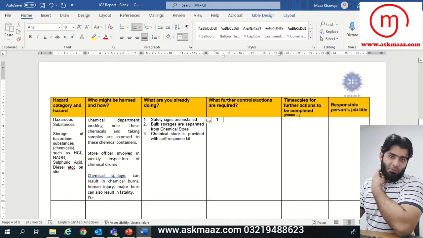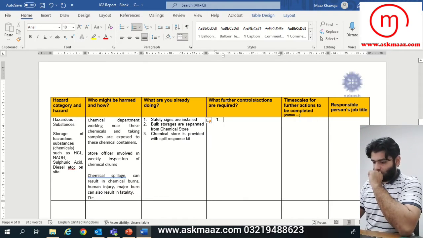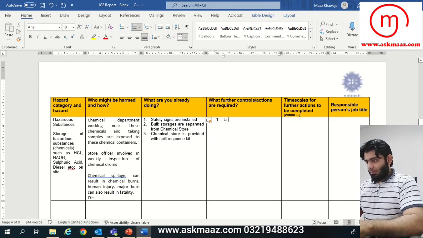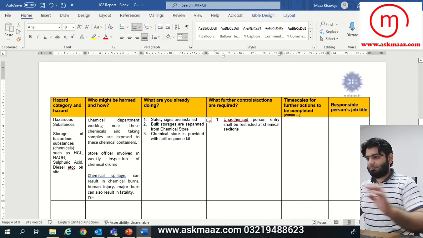Okay, what further control measures are required? Immediate actions. What immediate actions shall be taken? Unauthorized persons entry shall be restricted at chemical sections.